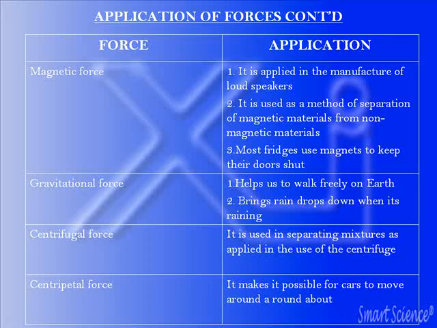Then centripetal force is also a force that makes it possible for cars to move round a roundabout. It is that force which keeps the cars in a circular motion as they move around the roundabout. So that is an application of centripetal force. We now have a look at some negative effects of some of the forces.